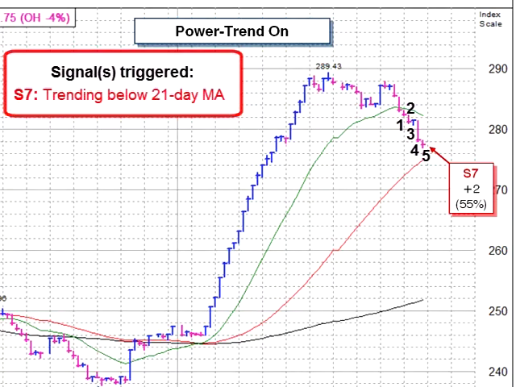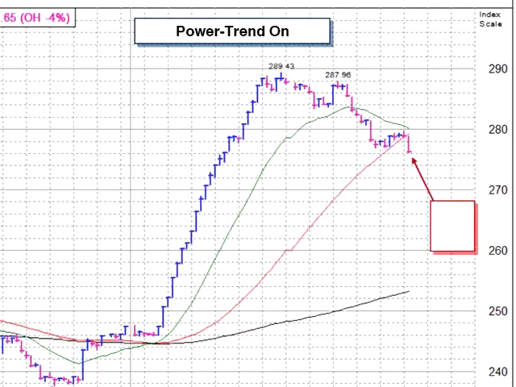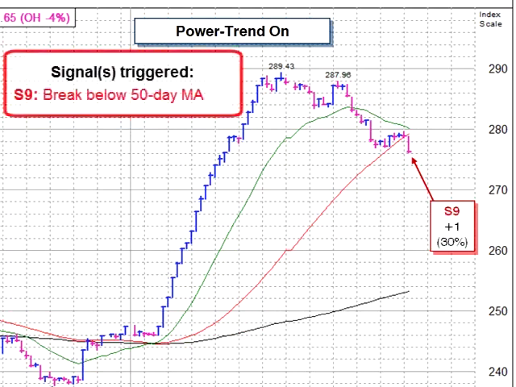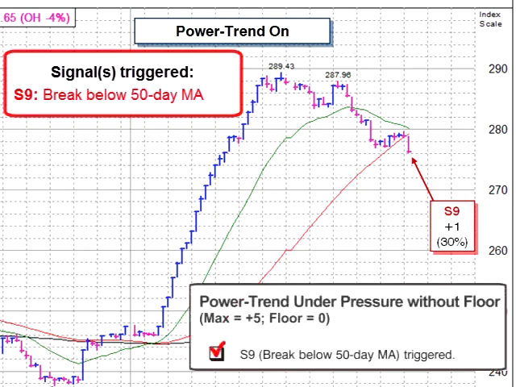So you don't see a lot of those impacting you, but right there we're going to do a little bit more selling. And we kind of get a little support on the 50-day, and then you finally fall below it in a decisive way. So what is a break of the 50? Right, an S9. So what's that going to do to our power trend? It's going to put it under pressure with a floor of 0, right? No more floor if you get an S9, if you break your 50-day. So it's only one count though, so the floor goes away. So if we get another sell signal, we can go down to 0.